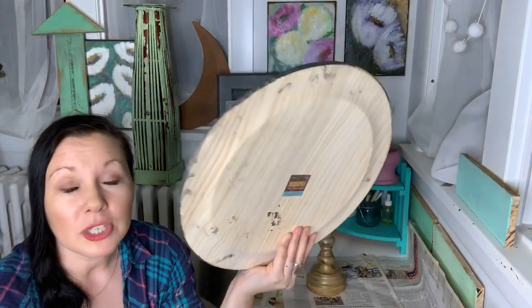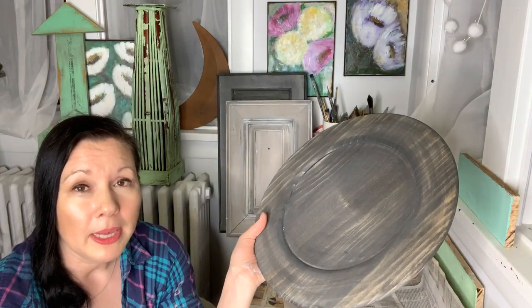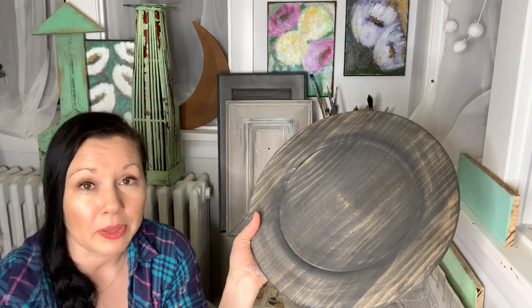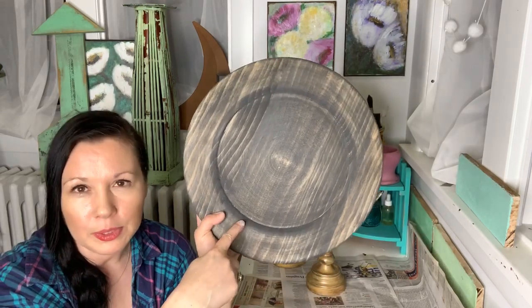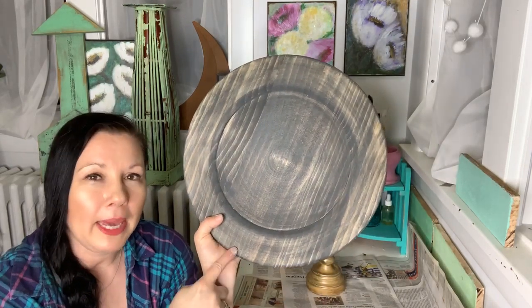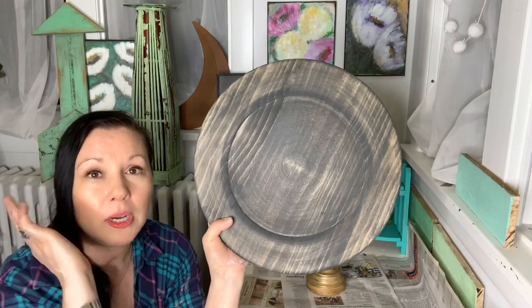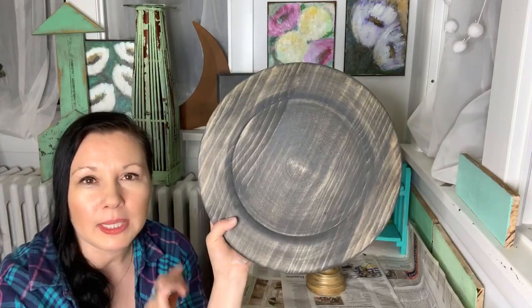Yep, Maggie, you just brush it on. It's a translucent medium to change up the look of your paint. I always say it's like looking at your paint through a pair of sunglasses. Whatever is below it shows. If I had painted with our black paint over this, you would not see the grain. It would just cover it over, one solid coat. You wouldn't see what's below it.